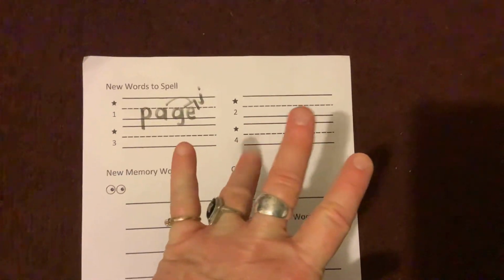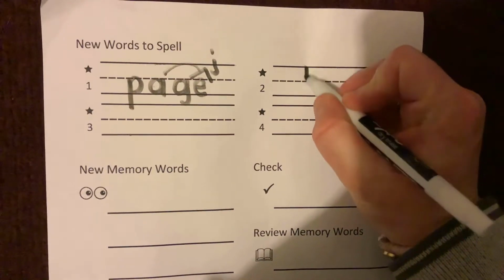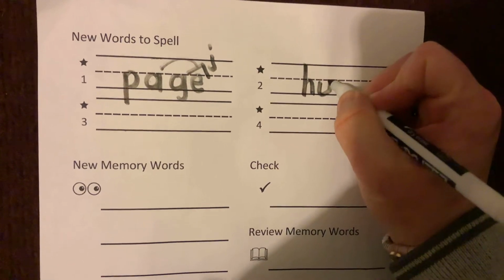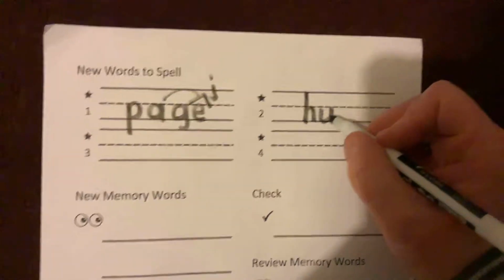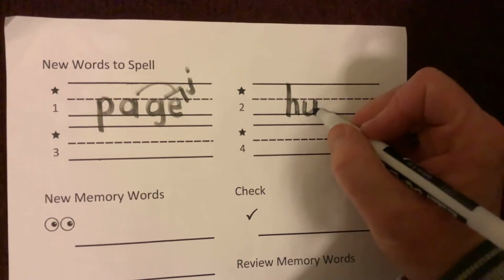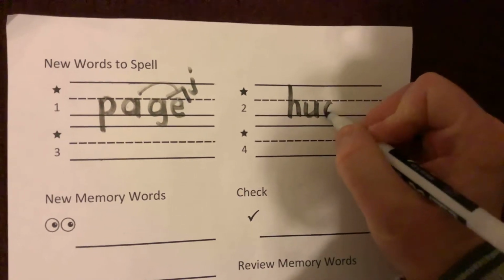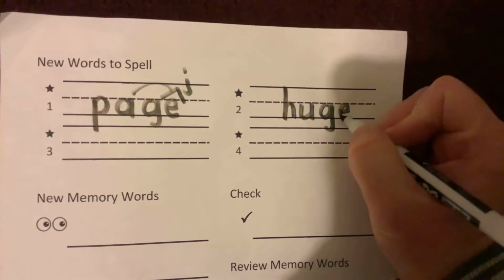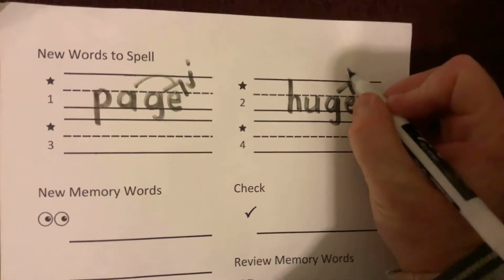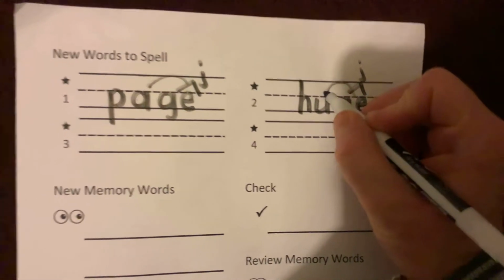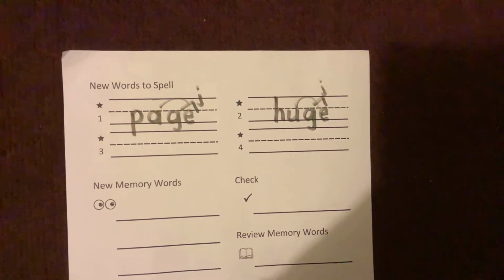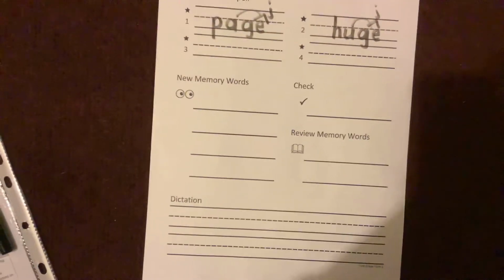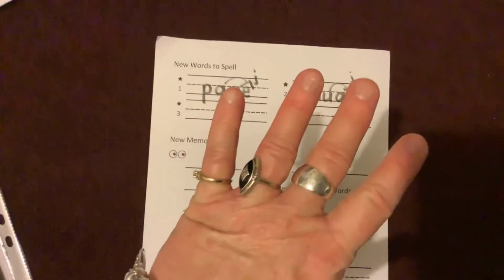Our next word, huge. Ready? Huge. 3 sounds, but 4 letters. How do we get that U sound? U consonant E. How do we get the J sound? Soft G. Making that J sound, making that U say U. Huge. Our next one, age.